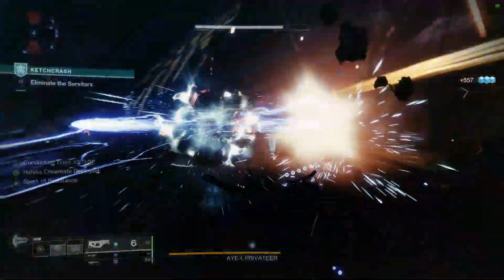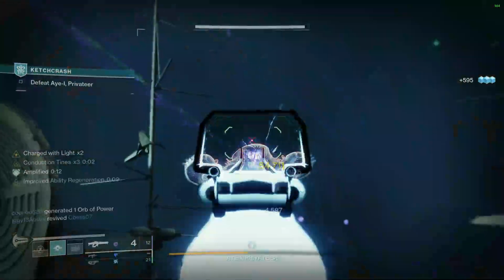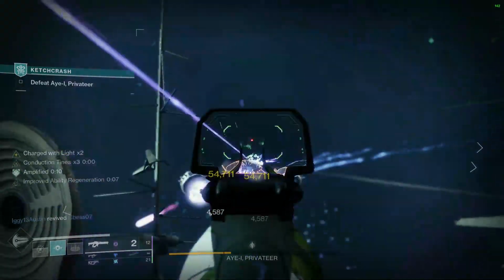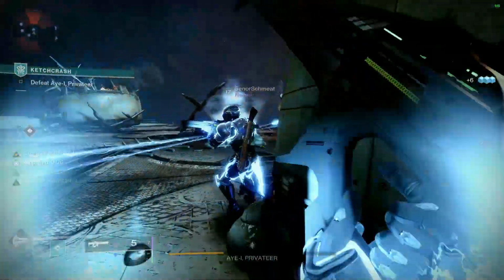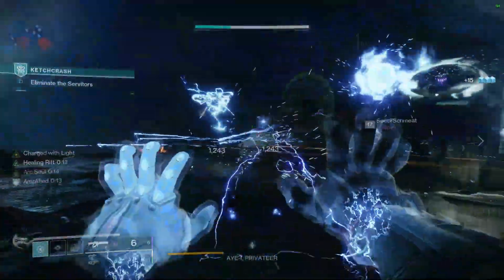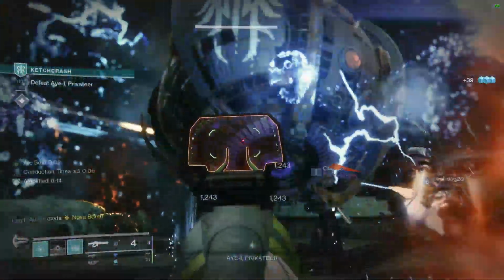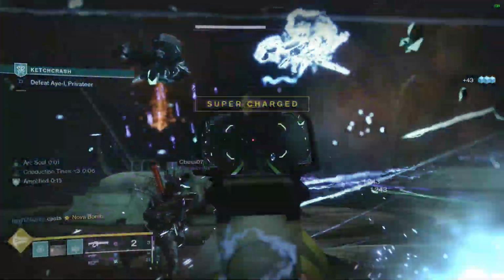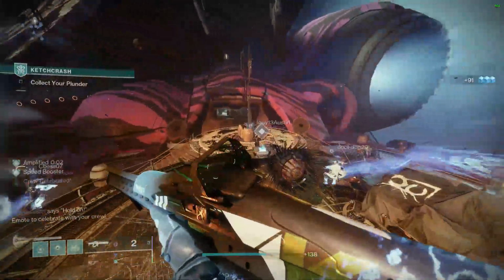But hey, what if you don't have either of those? You pull out your freaking exotic fusion rifle that hits everything that you aim at. As long as it's on the screen, you're probably gonna hit it. It's probably gonna create an Ionic Trace. You scoop that up. Now you definitely have your abilities. And you just keep repeating this process. Grenade, melee, fusion, grenade, melee, fusion. Now you have your super. You obliterate a boss or whatever's standing in front of you, and then you collect your loot.